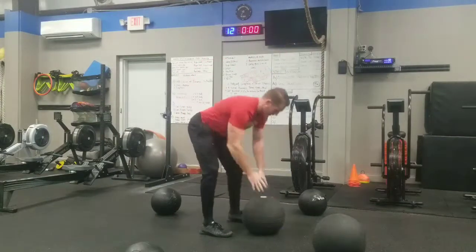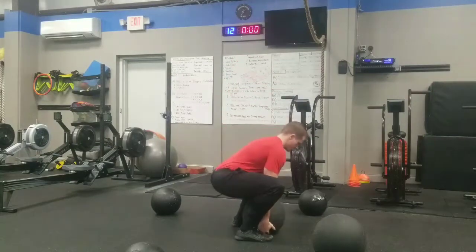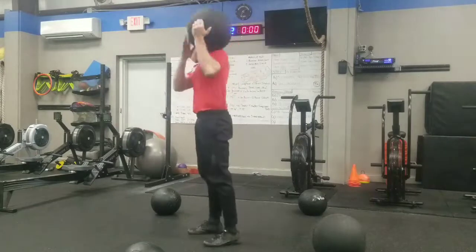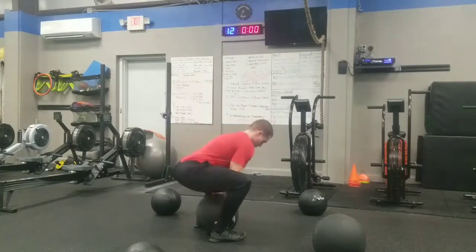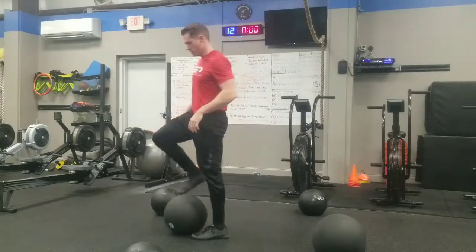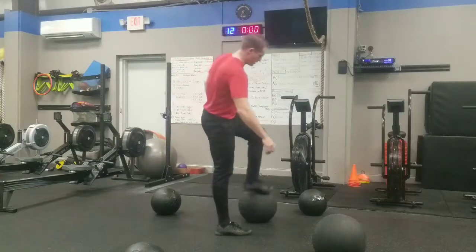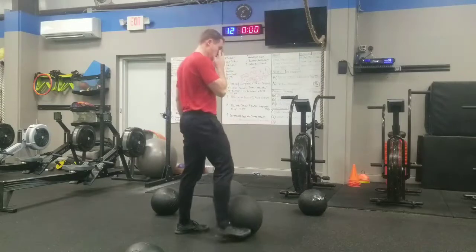we'll show you what this looks like. What I'm demonstrating here is that medicine ball clean with the ball in between my feet at the bottom, and then you see that triple extension action I was talking about earlier in the video. So the words of the day today: triple extension, which means you get action at my ankle, then my knee, and then my hips, and you see those heels sort of come off the ground with that little bit of pop. Now you notice with the 60-pound ball, it takes a little bit more of a pop to get that thing up and over. Using that ankle, knee, hip action allows me to be more efficient when I am moving that heavier weight.